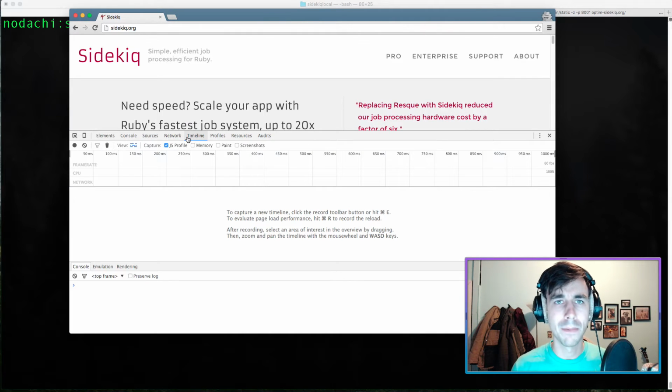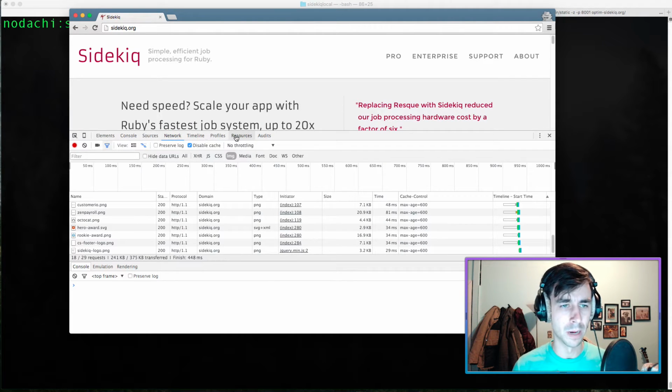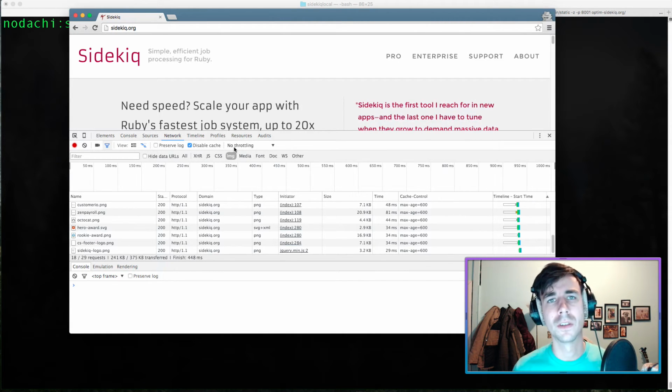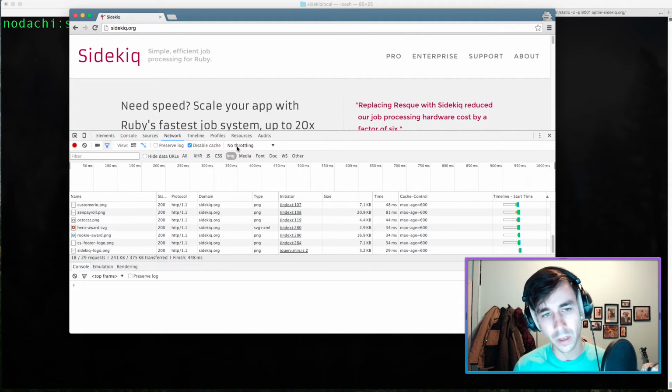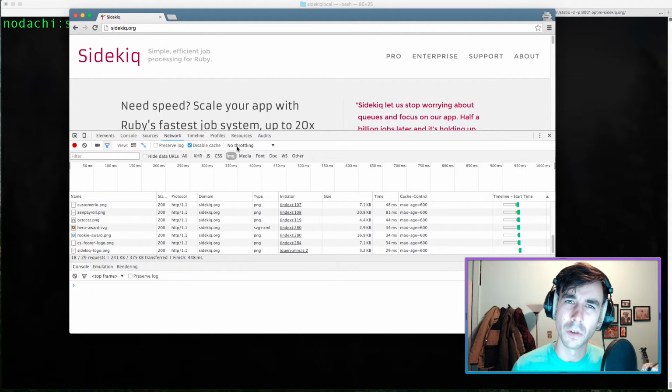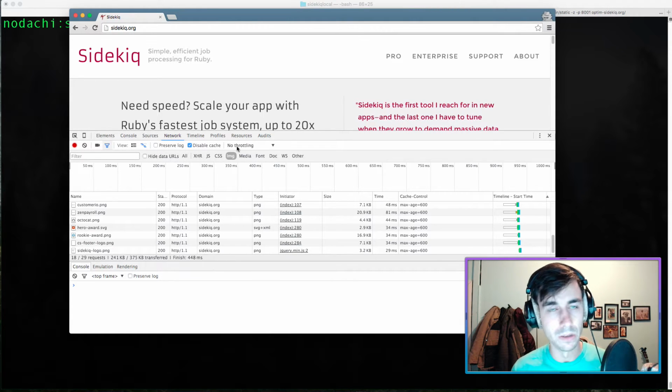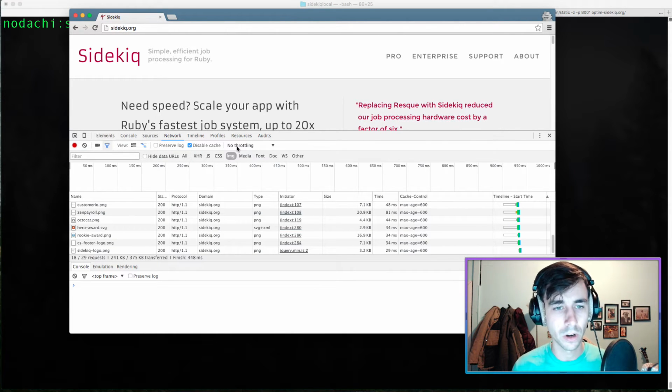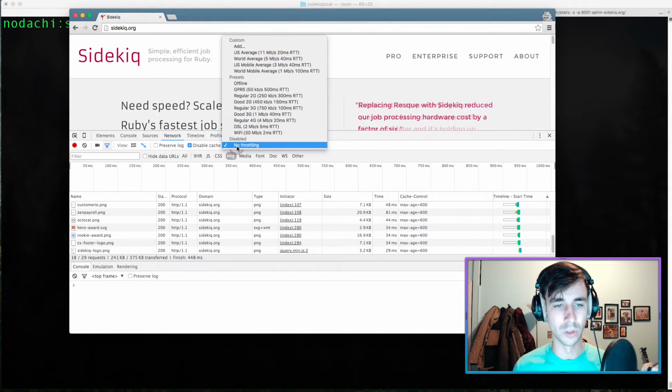So I used to use Timeline a lot more. I'm actually starting to use the Network tab more nowadays in Chrome when looking at this stuff, just because 80% of the performance issues on web pages now, especially if it's not some fancy JavaScript single page application, are not in JavaScript or in something that you could really find in Timeline. It's in the network. It's in when the resources are downloaded. It's in what protocol you're using to download the resource. So I'm actually starting to use network as my sort of first tool of choice nowadays.